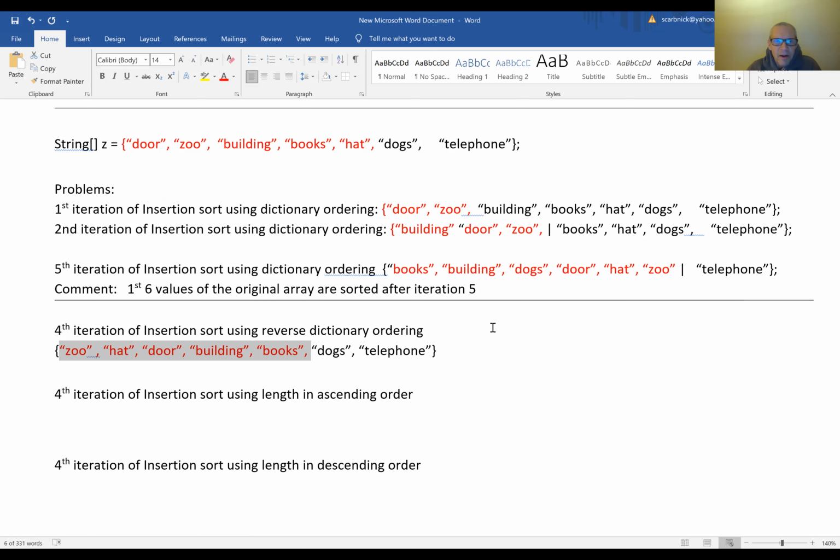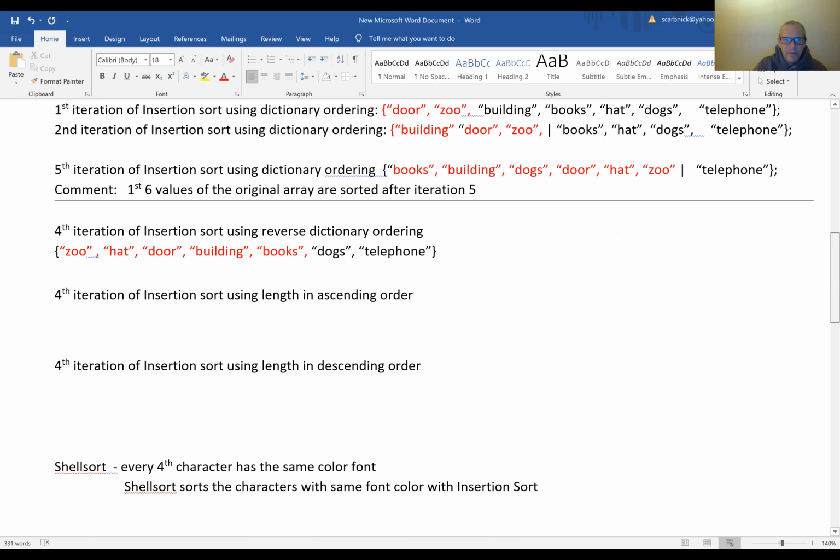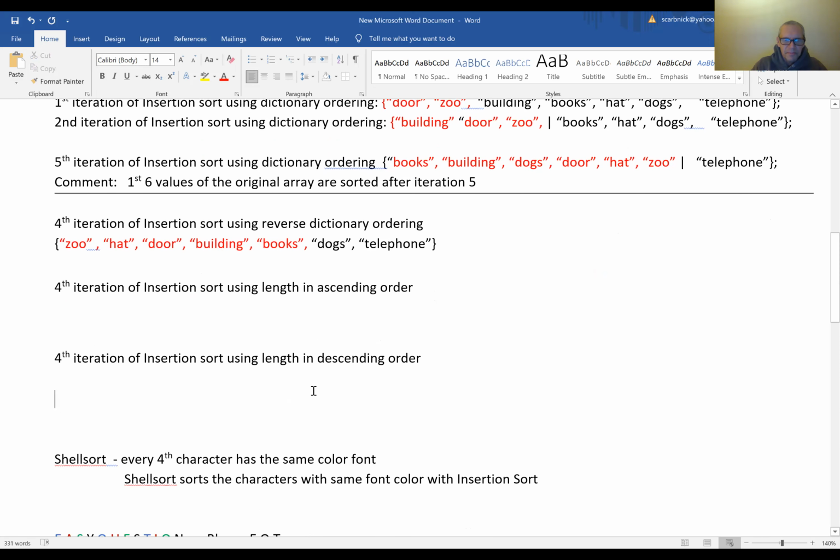The other thing to remember: zoo and hat, they both have 3 characters. So zoo is equal to hat. I just want to talk about it.